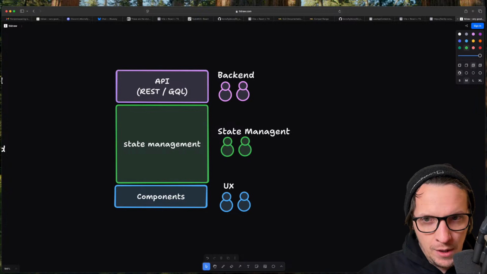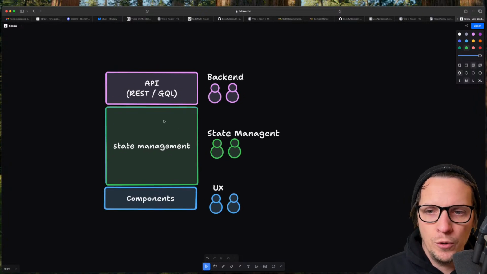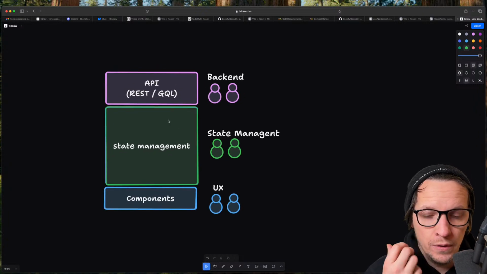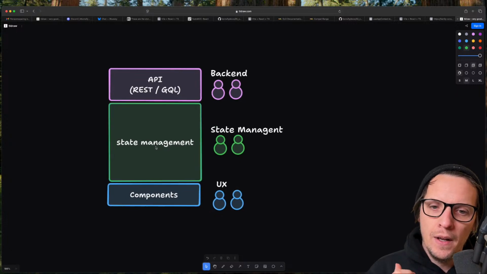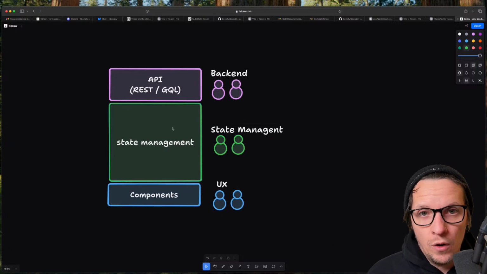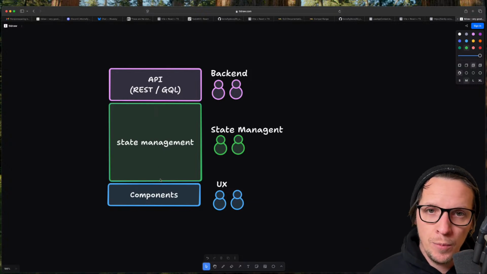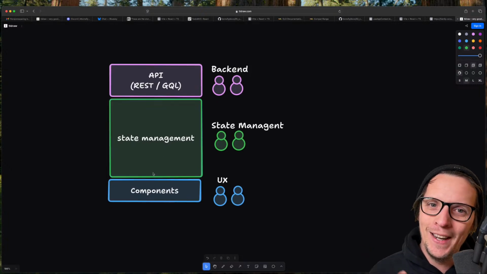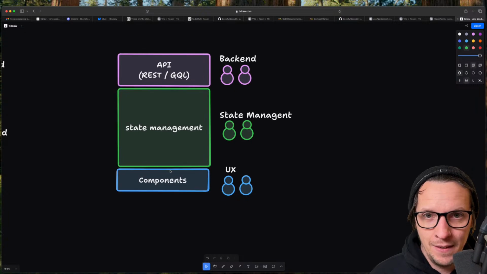The backend team is concerned with databases and providing the data as efficiently as possible to the client, but it's not driven by the components or the UI. It's driven by what the state management layer needs, or state layer, or whatever you want to call it. And then you have engineers working on the state management, and they have the same idea. They care about the data that comes in, and then they build up endpoints or an interface for the components to most efficiently manage their state, right?